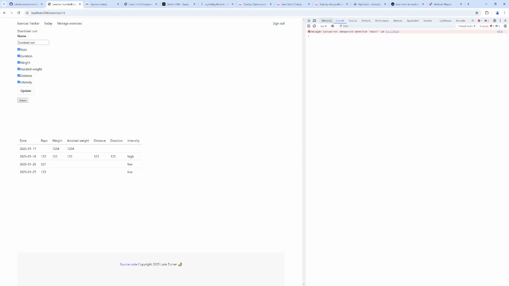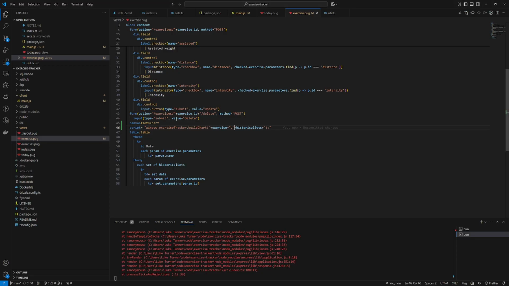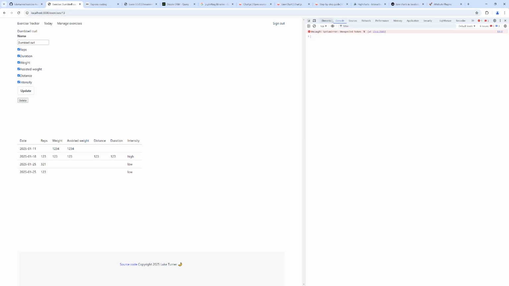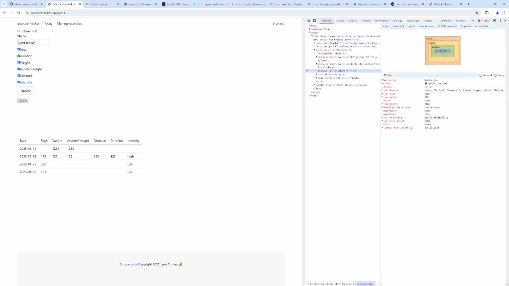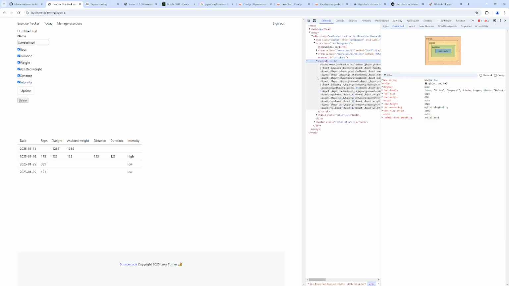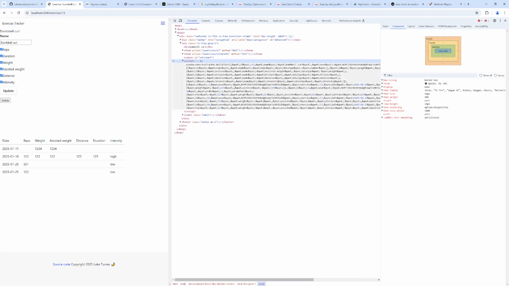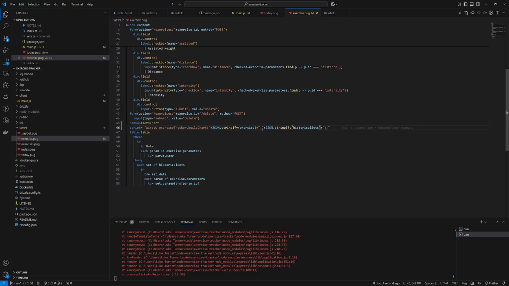So now what happened? We get an error, unexpected identifier object, right? So I have to JSON.stringify these, kind of annoying. Now refresh. What now? Okay, let's look at what is in this script here. Something not quite right, it looks like.